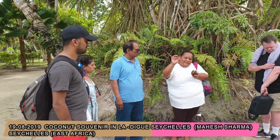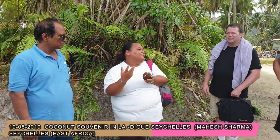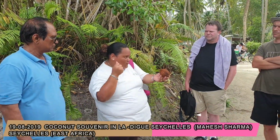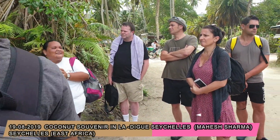When we light up the kiln, we give someone a job, let's say to stay with the kiln for 3 to 4 days. Because this is the time it takes for the coconut to dry up. When the coconut dries up, the milk evaporates and it shrinks off from the shell. Easy to be removed, cut it into smaller pieces and bring it here to the last stage.